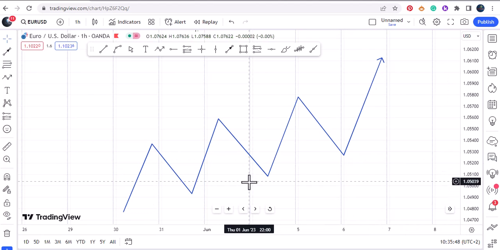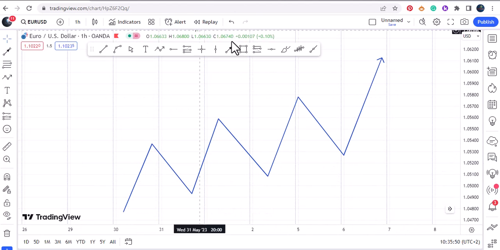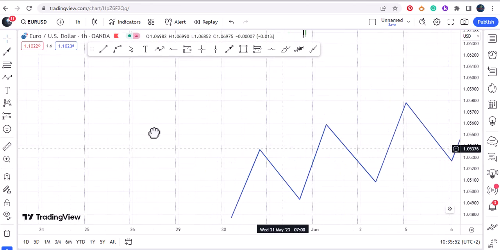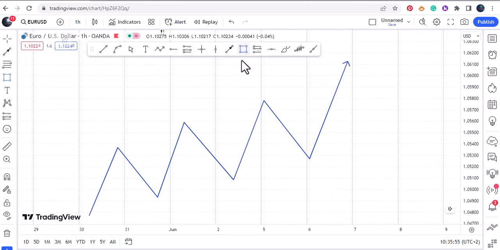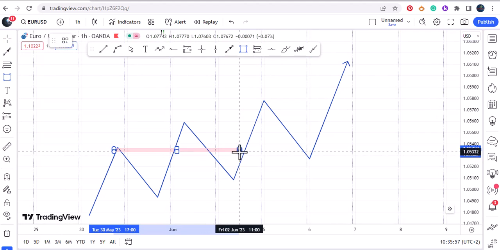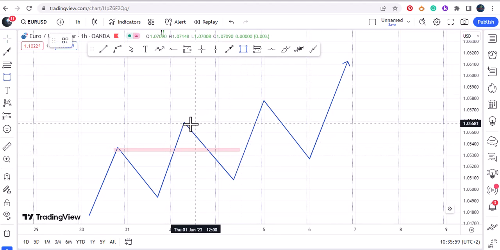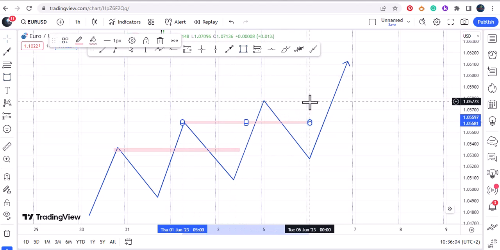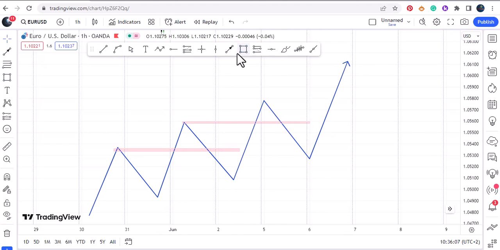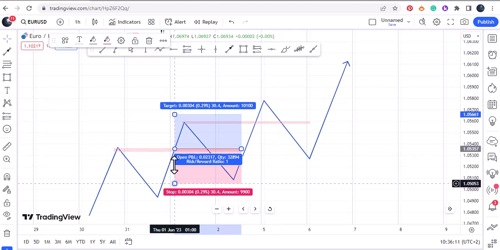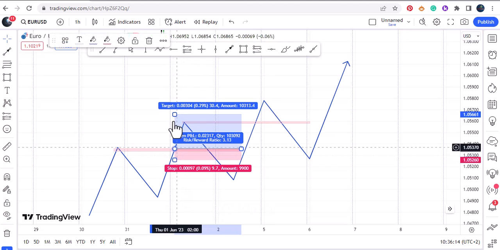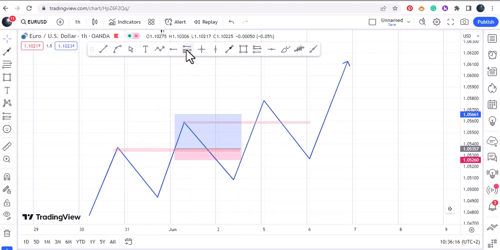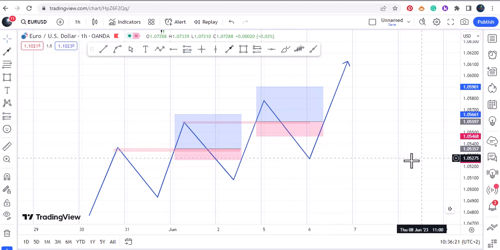So I want you to be focusing on trades that look like this, where you are going to either be trading the break of structure, the flip zone, or you are going to be trading the order block. So if you are going to be trading the flip zone, this is what a flip zone looks like. So what you are going to be doing is waiting for your trades at this particular point, whenever price breaks a high or a low. So this is what you are going to do.